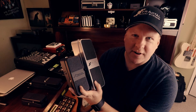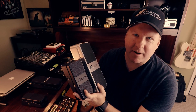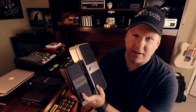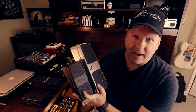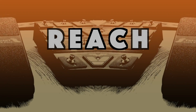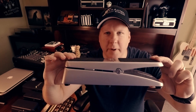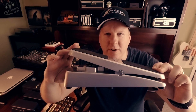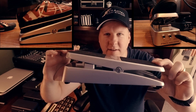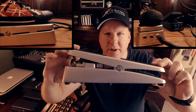As far as the construction of these pedals, they're both built like tanks. They both have the same cast metal construction and feel like they'll hold up years and years. As they say, these are pedals that you'll pass down to your grandkids. Both of these pedals have a super long throw, which is great if you're using it as an expression pedal or a volume pedal — you can really make fine adjustments with your feet.